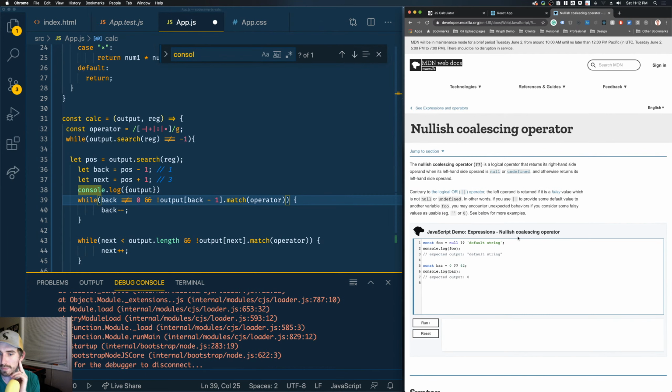Let's see. Nullish coalescing, the logical operator that returns its right-hand operand when the left-hand side is null or undefined. Is this what I want? I don't know if this is what I want. Default string, null, default string.